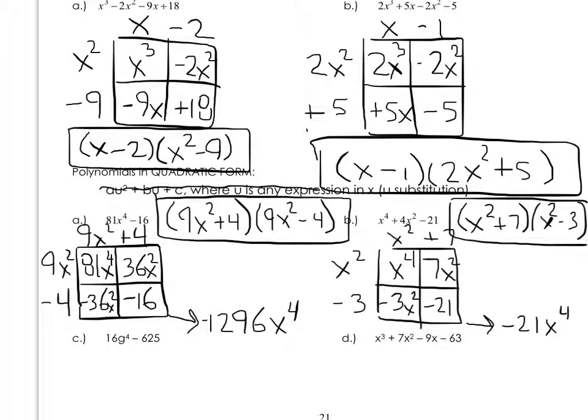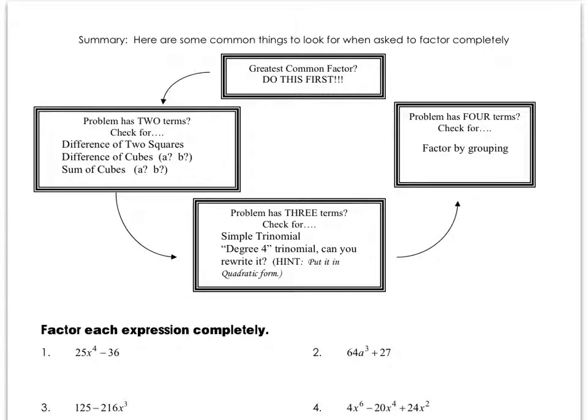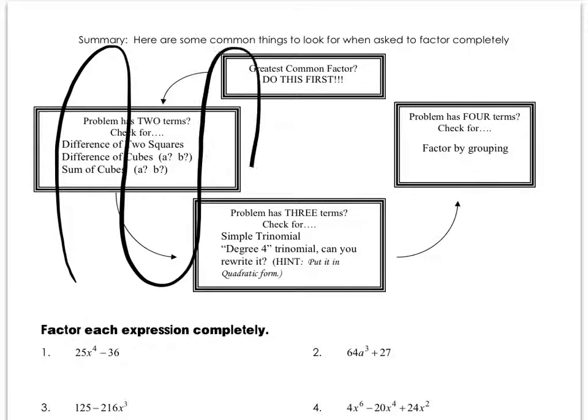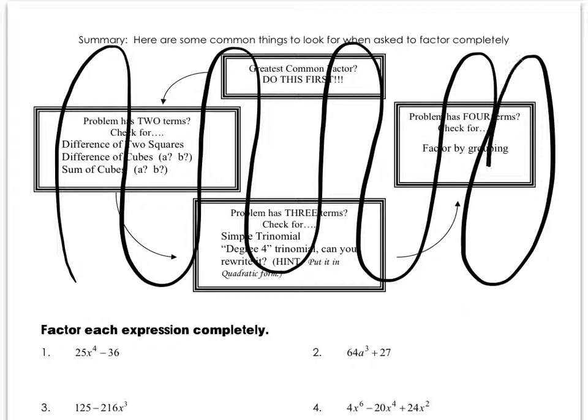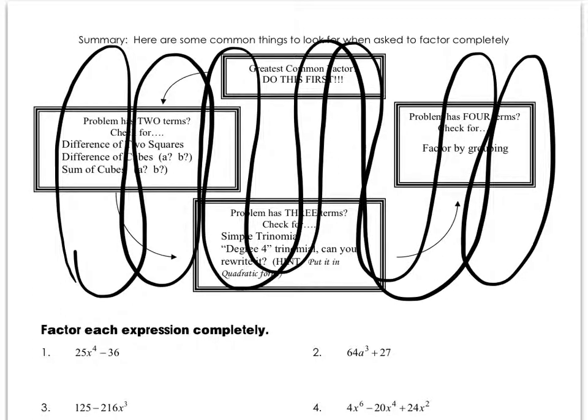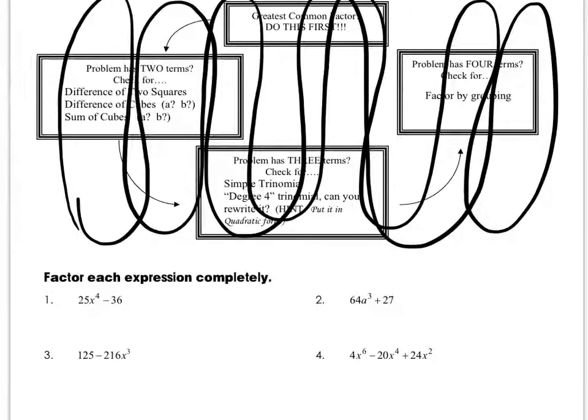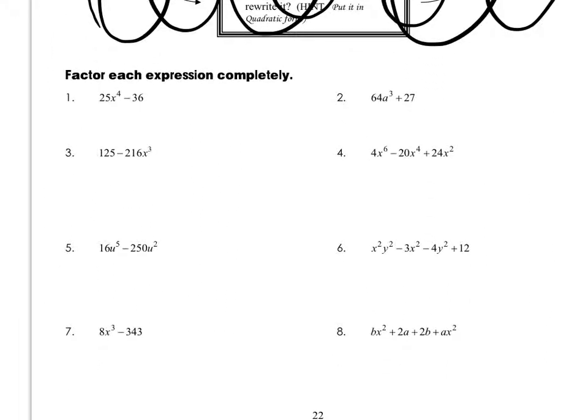So the rest of these are going to pretty much factor the same way. Let's go on to the next page to look at some of the ones that look maybe more different to us. The nice thing about this page is since we're already doing the boxes, we don't really need to worry about all this stuff. We can just keep factoring the way we've been factoring. Maybe the only thing we need to watch out for is if there's some greatest common factor that we can take out before we start. So there's probably not a need to do all this stuff, so let's just pick on a few of these problems.